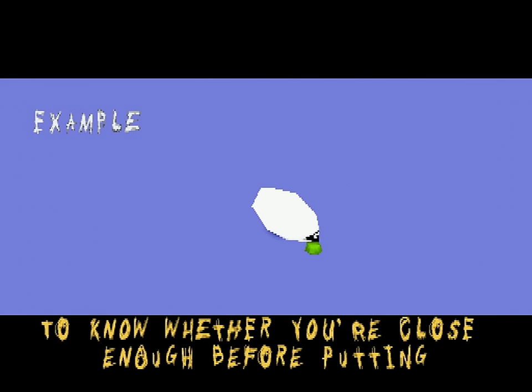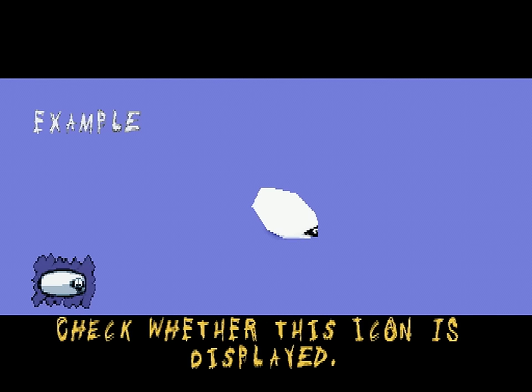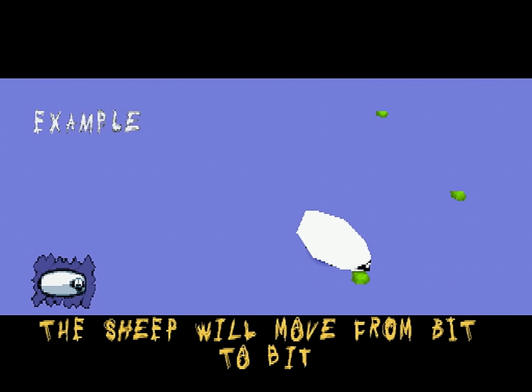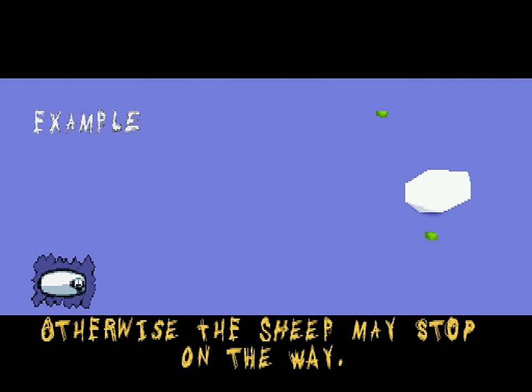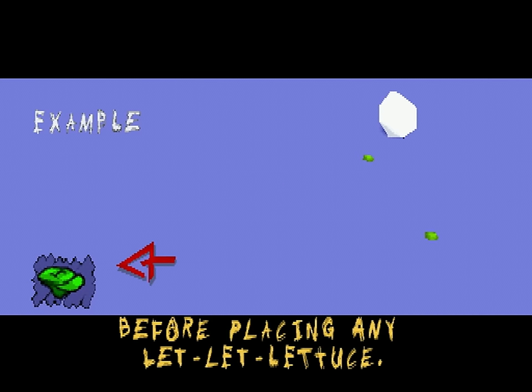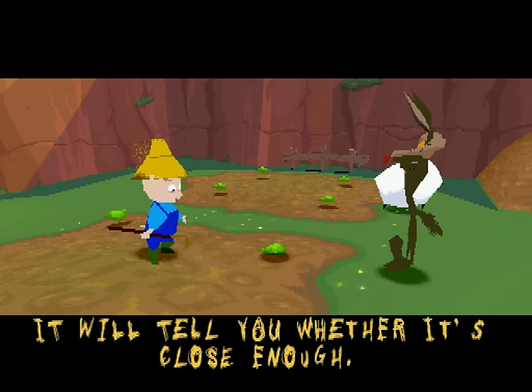To know whether you're close enough before putting the lettuce down, check whether this icon is displayed. You can also place bits of lettuce all along the path. The sheep will move from bit to bit. But don't place them too far apart. Otherwise, the sheep may stop on the way. So, don't forget to check for this icon before placing any lettuce. It'll tell you whether it's close enough.